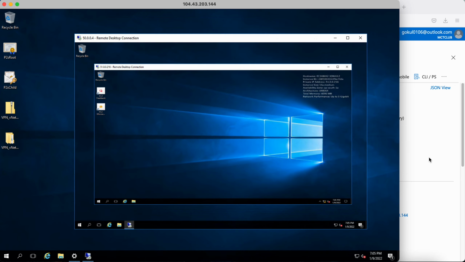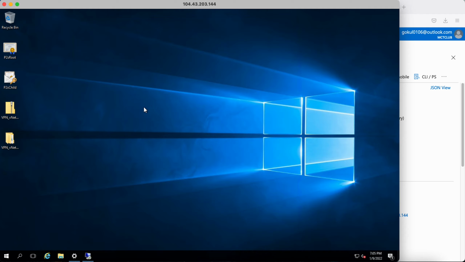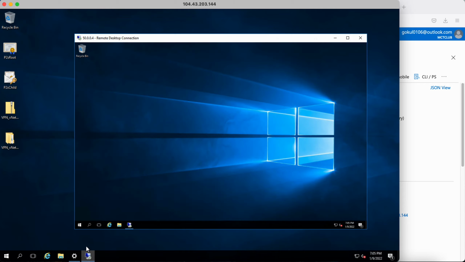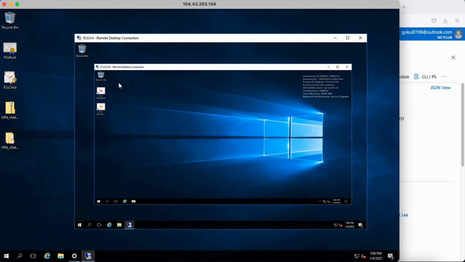I'm on my Mac, connected to an Azure VM that has a public IP, but there is a point to site connection from this machine that has a public IP to 50.0.0.4, and there is a site to site connection from 50.0.0.4 to 51.0.02.16. Okay, so these two machines are using site to site, and these two machines are on point to site.